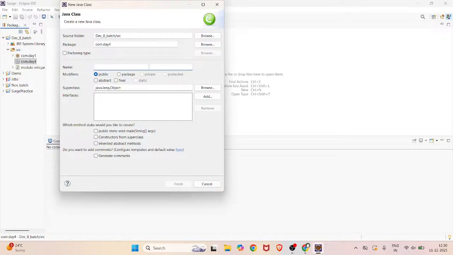I have to define the class name here. First I can define static non-static. Here itself you can include public static void main string args, or else you can write it on your own.